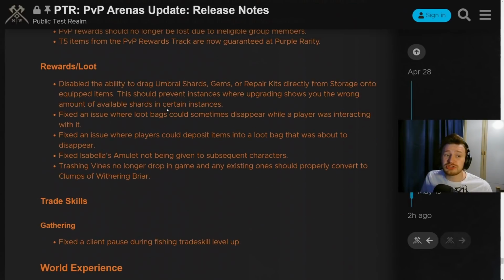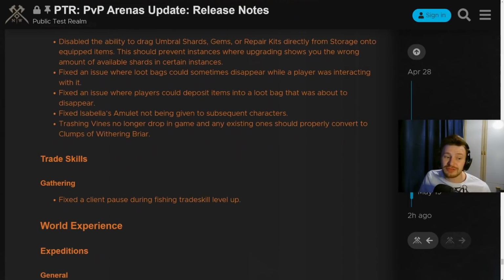Now, rewards and loot specifically then, they have disabled the ability to drag umbral shards, gems, or repair kits directly from storage onto equipped items. Basically, it was causing some stuff to disappear. That's now been eliminated for the time being. They've fixed issues with loot bags. They've fixed issues where players could deposit items into a loot bag that was about to disappear and it kind of got rid of stuff. And then generally cleaned up a couple of other things there.